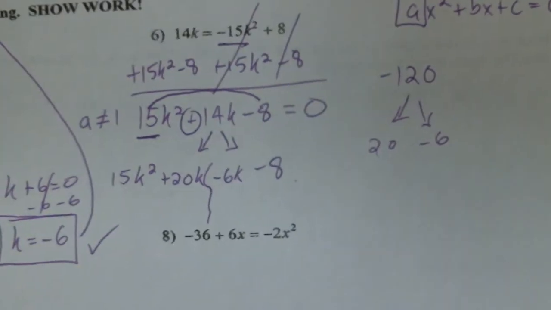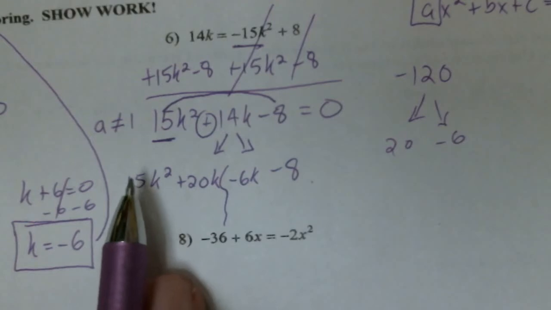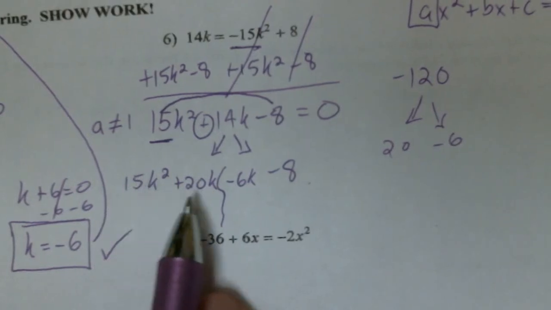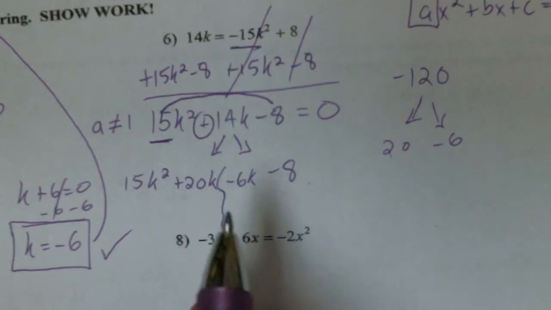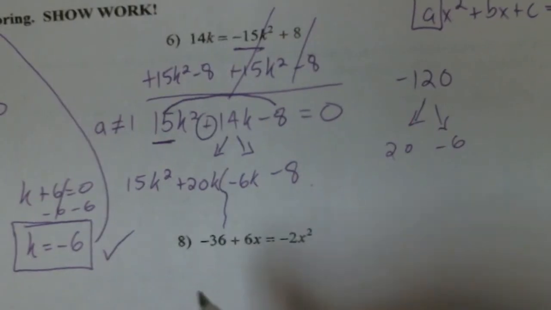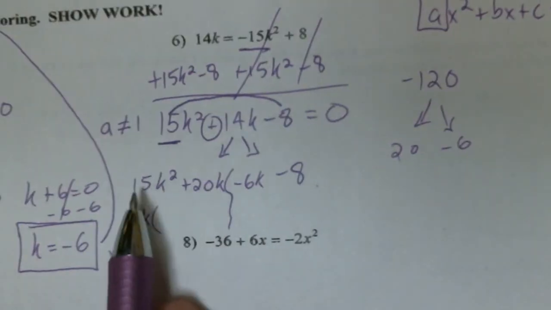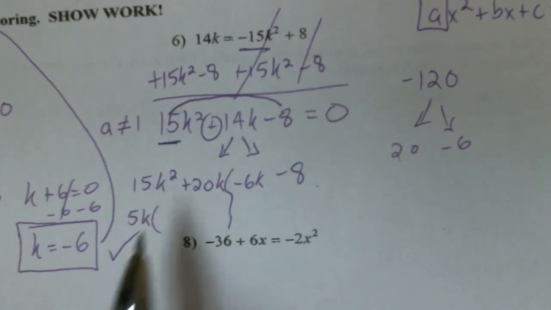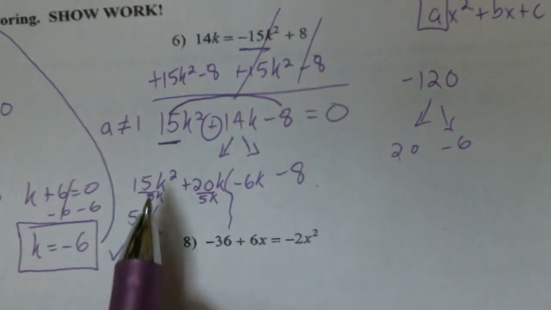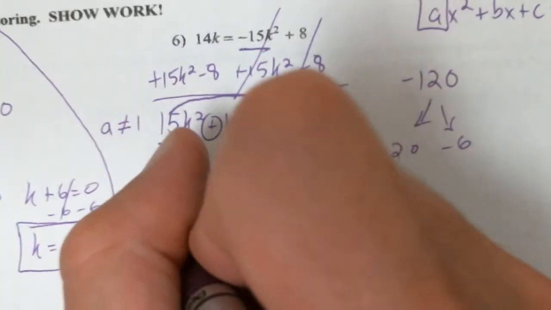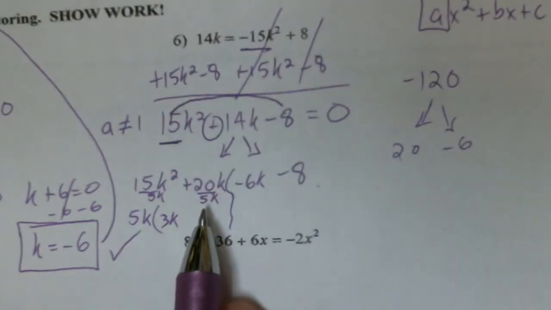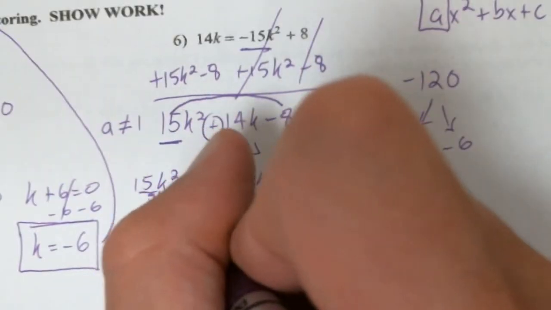Now I'm ready to draw my curtain and group. I can pull out a GCF. So you're pulling out the greatest common factor on the left. They both are divisible by 5, and they both have a k. Again, this should all just be review from geometry from last year. So I'm going to factor out a 5k. To figure out what's left over, I've got to take each of these terms and divide it by the GCF that I pulled out. So your brain should be doing this little mini step in your head. You're basically dividing each of these terms by 5k. 15k squared over 5k leaves me with 3k. 20k over 5k, the k's cancel, and I'm just left with plus 4.